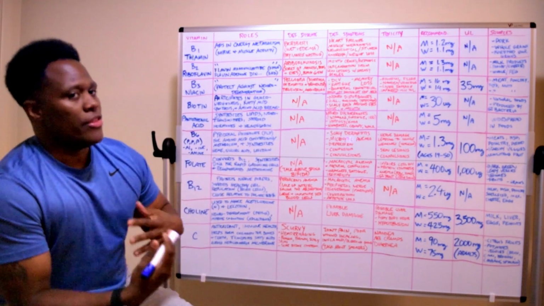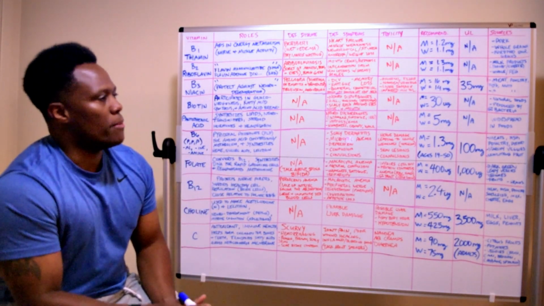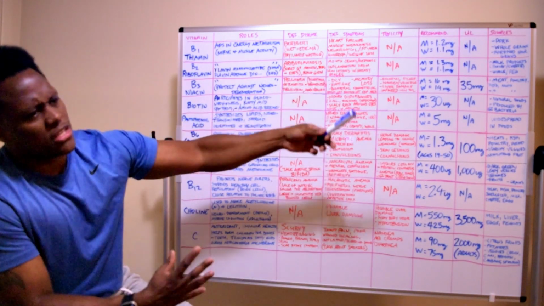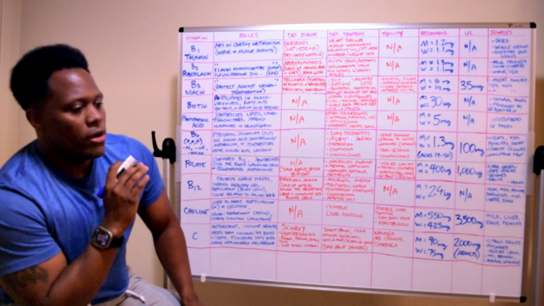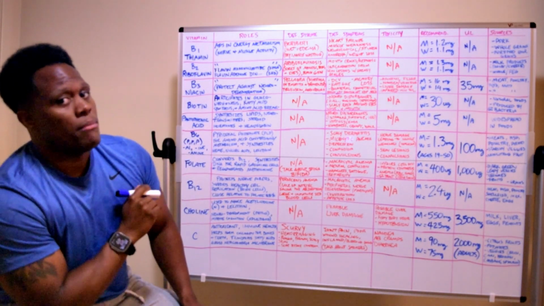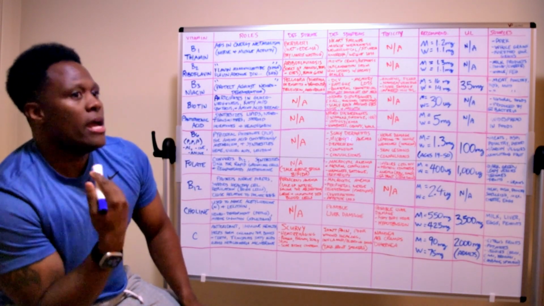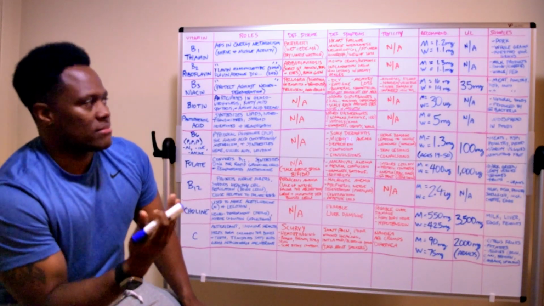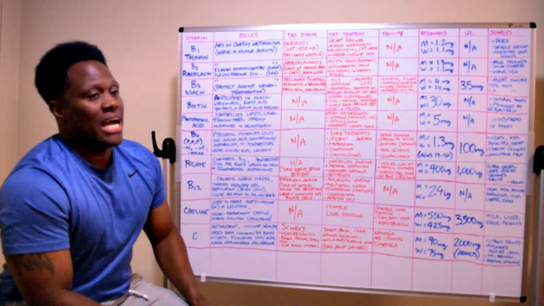Some vitamins are the same no matter what gender you are, but there are certain vitamins where, if you're a man or a woman, the intake is going to differ. UL is the upper limit. Basically, that's the maximum amount of a vitamin that you can take before you start having to worry about toxicity. Because if you go over the upper limit, toxicity may occur depending on how often you're taking these vitamins in excess. And last but not least, on the last column, we've got the sources.